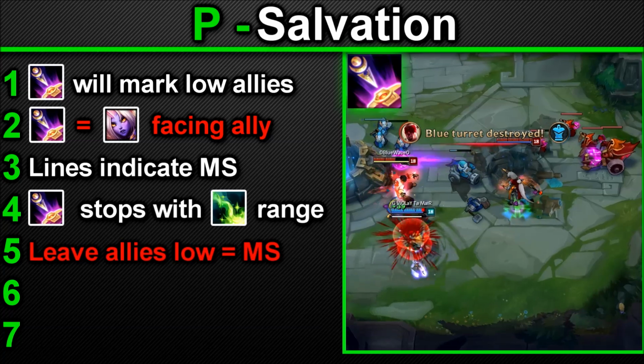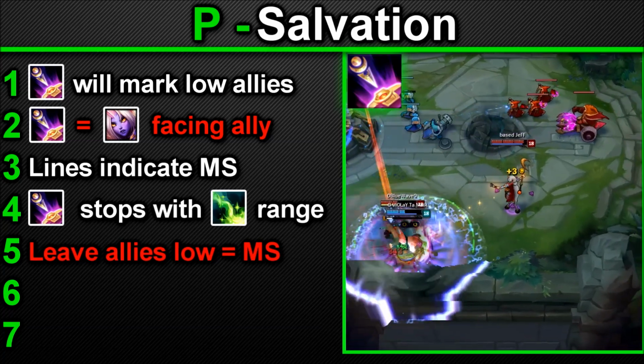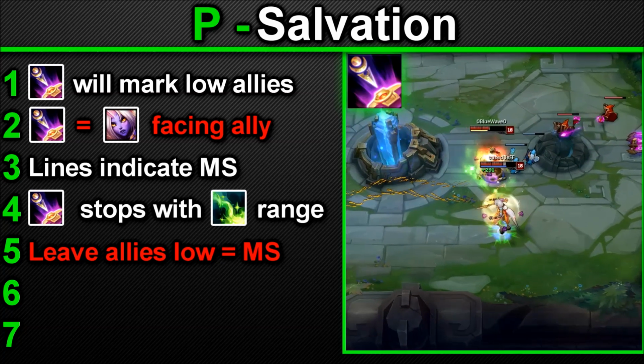Number 5, now a point that will affect the rest of the points of this ability. Salvation only gives bonus movement speed when approaching low allies in range. Thus, it might be beneficial to leave some allies low, long enough to just escape danger. I'll get into this later.